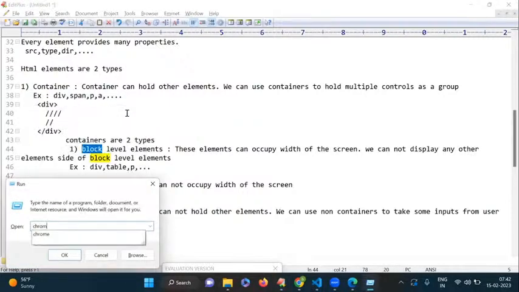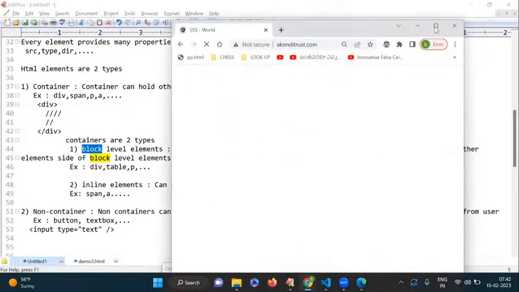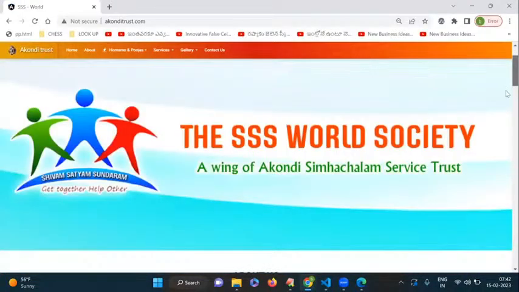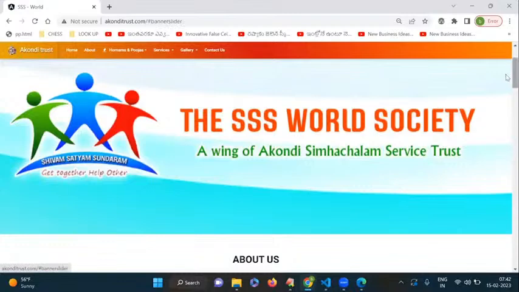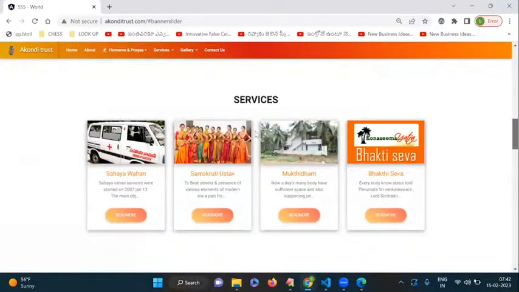Now I am showing you one website which I developed, that is accountitrust.com. In this website, if you observe here, this is one group. Like that, we have a total of 4 groups here.